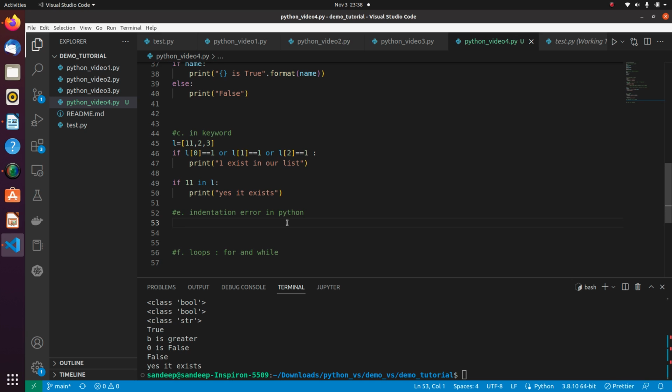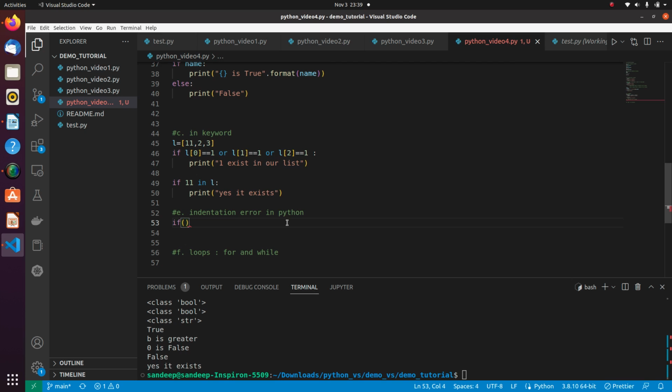In Python we don't have the concept of using braces. If you are familiar with any programming language like Java, there we use braces to define a block of statements.